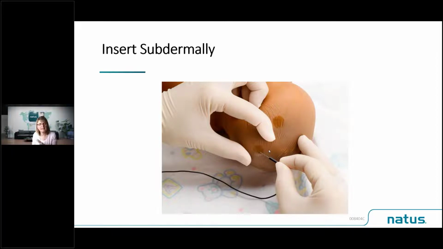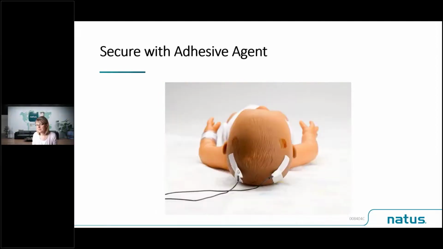Again, you can insert the needles in any order. Okay, so it doesn't matter whether you do left first, right first, front first, you can insert them in any order. But again, clean that site and insert them one at a time. So once we've got them secured, we'll use tape to secure. I'll give you, I said, another couple of tips and tricks on how to do this in just a minute. So we want to really make sure, as I say, sometimes I use steri strips, which I'll demonstrate. Really make sure that these electrodes are well secured.